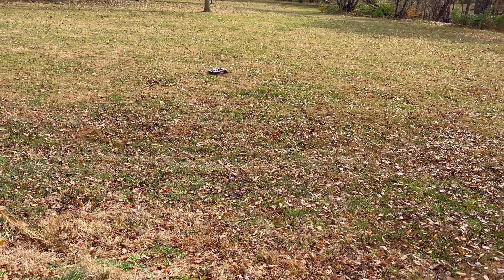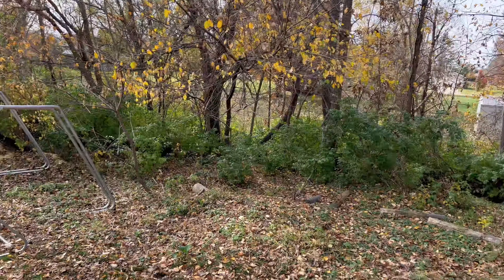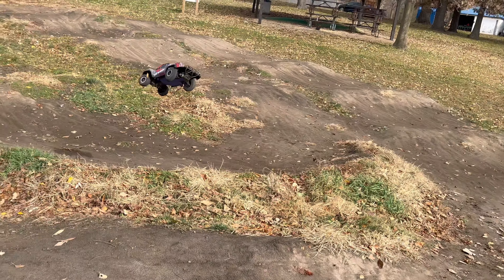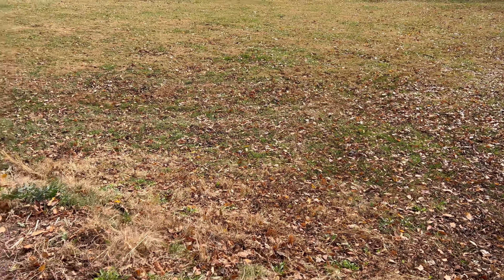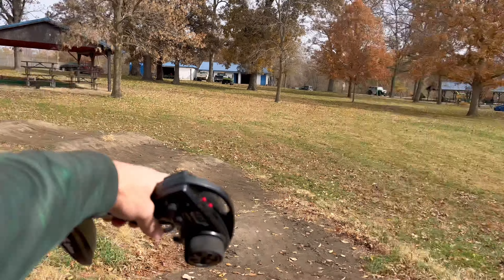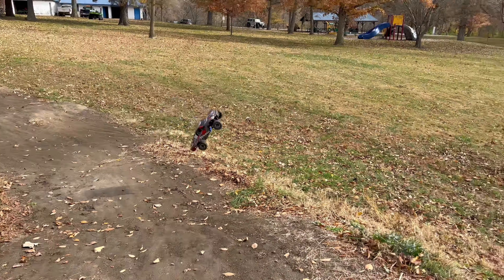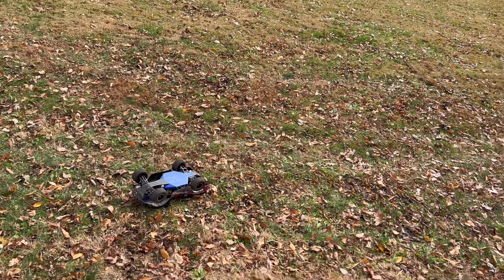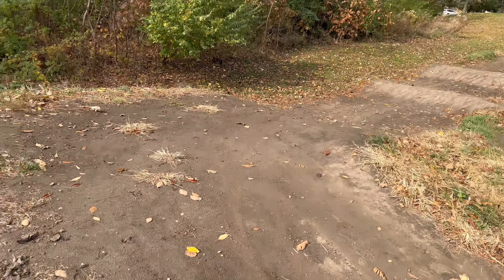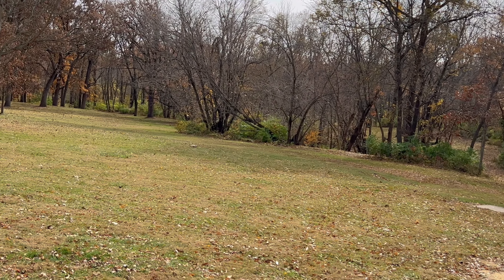I think we're going to jump this right here. I do apologize — there's somebody mowing back here. I actually landed that! I tried doing this with my Slash 4x4 Ultimate Basher build and it just kept nosing off this jump, but this actually did it a lot smoother. I think we'll bring it back this way and go off this berm, jump down that way. Just the suspension — even though this has really good shocks, the Power Stroke shocks from Proline — they can't soak up jumps this big for a machine this size. It's not a monster truck. It doesn't have the suspension of something like an X-Max. But so far, the system feels great. Everything feels really good.